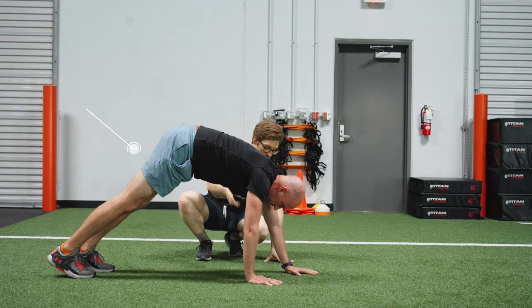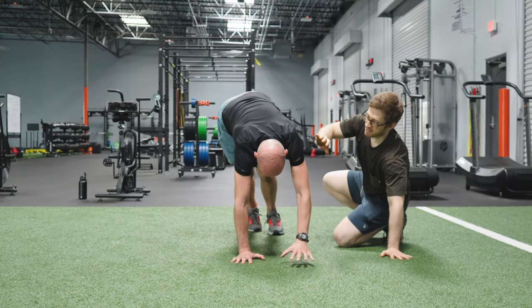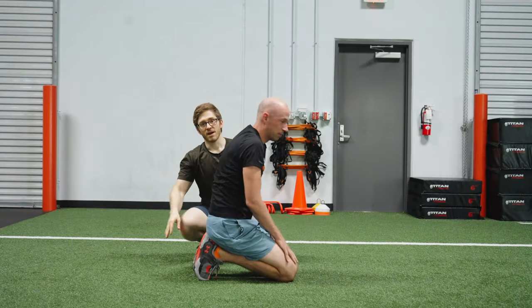And get in a kind of rhythm. Take a couple steps here. So this is just promoting some hip mobility. He's got nice shoulder stability that we're working on here. Take one more step and you can rest. And he gets a lot of lengthening through the backside of the leg.